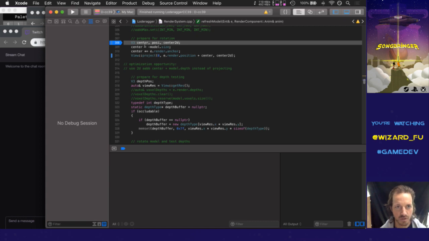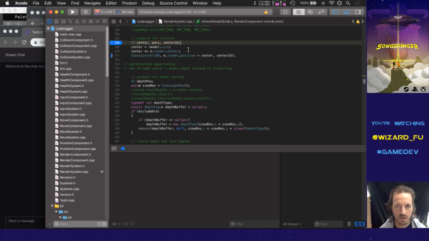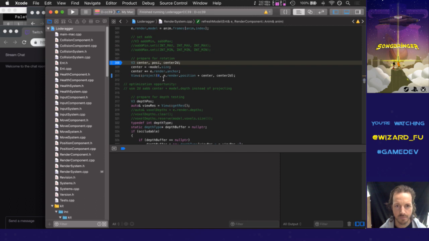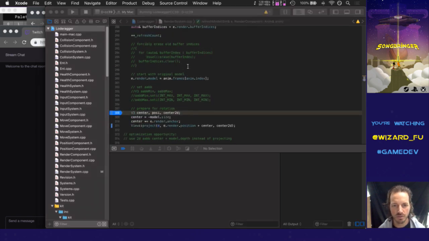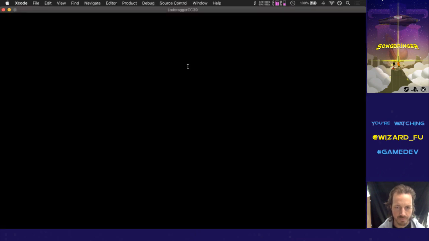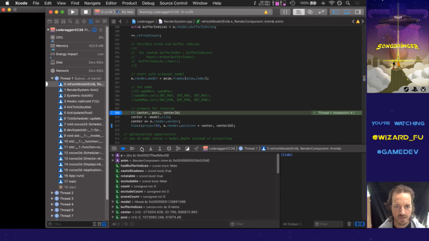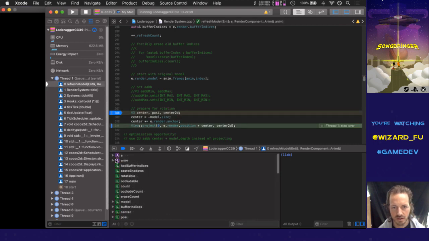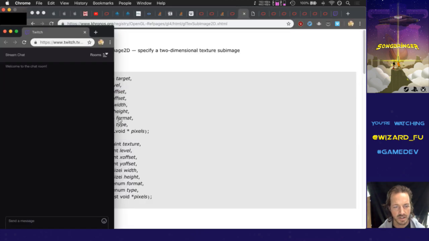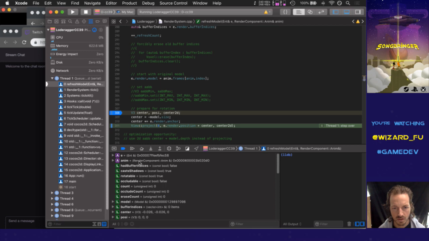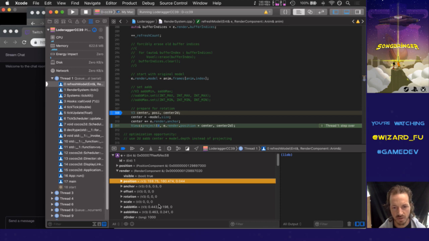One for every pixel on a 420 by 240 screen. So, alright, let's check this out. This is where I was. When we refresh the model, this is where we go and get a 2D position for each one of these. So let's make sure that's right. We should be drawing the hero. That's almost always the first entity to get drawn. This is entity one. Okay. Its current render position is probably going to be... what is this? Okay, we're at render position 160, 160-ish.